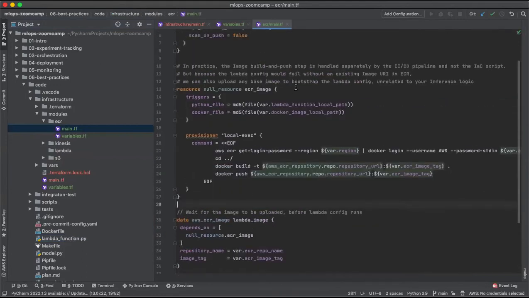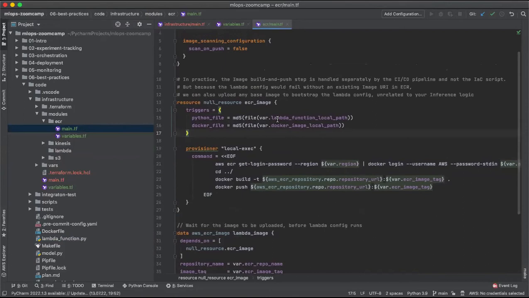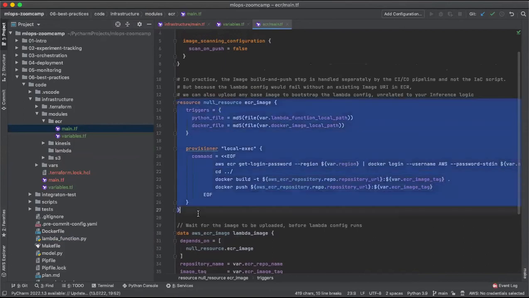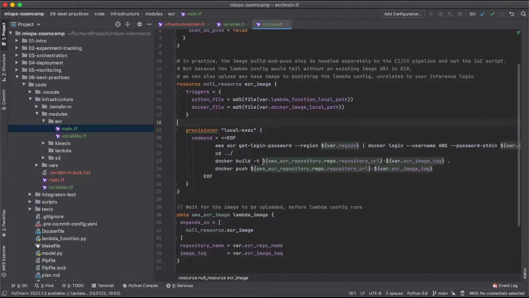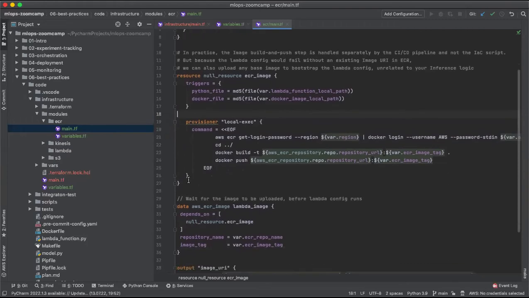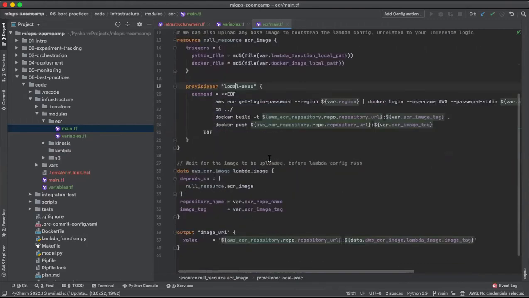So basically the current step that's going through is a typical step that you would run in your CI/CD pipeline, which we are actually configuring via Terraform, where it is building the image and pushing it to the ECR registry. We are doing this here because our Lambda configuration will require a dependency on the image URI, an existing image URI that will be returned as an output once this is available on the cloud.